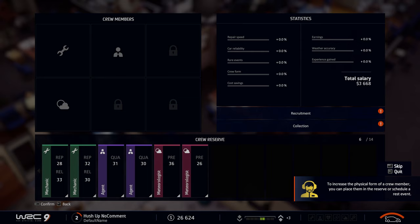To increase the physical form of a crew member, you can place them in the reserve or schedule a rest event. Use the recruitment interface to recruit a crew member, but be careful. Members offered are not available indefinitely. Now, assign a meteorologist to your active crew.